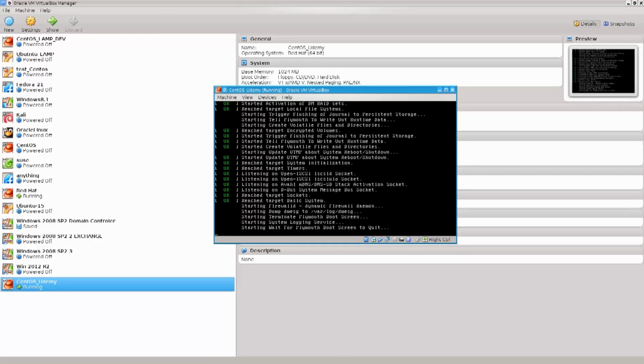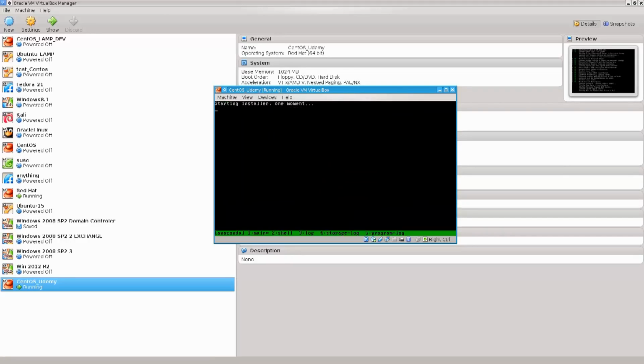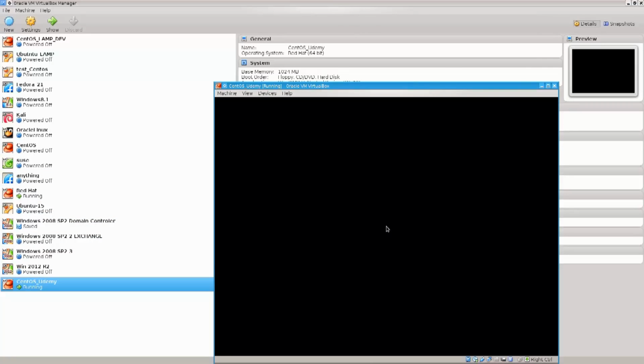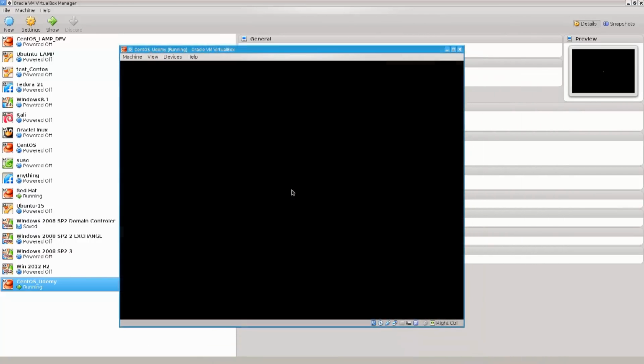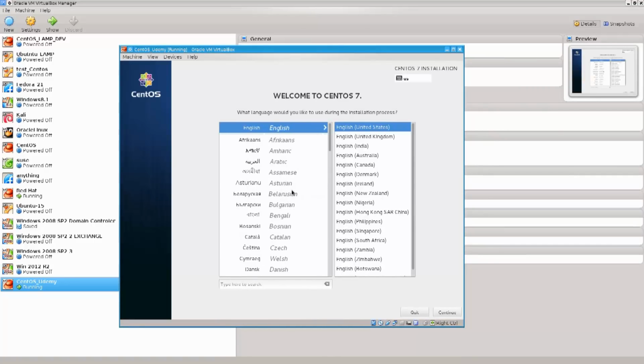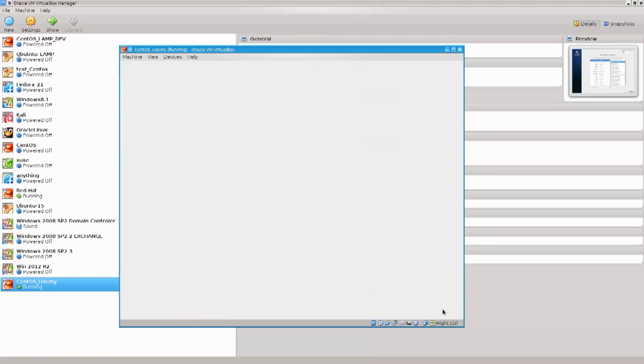It is amazing how many things can actually go wrong and a Linux system will still manage to boot and run, which is a bit weird, but still it works. Don't ask me how, it just works, and you definitely won't need to know this for Red Hat, the kernel, the background of things, etc. for the exam. Anyway, go ahead and select your language. I will leave the default one because actually I'm going to select UK because I use a UK keyboard. So go ahead and click on continue.